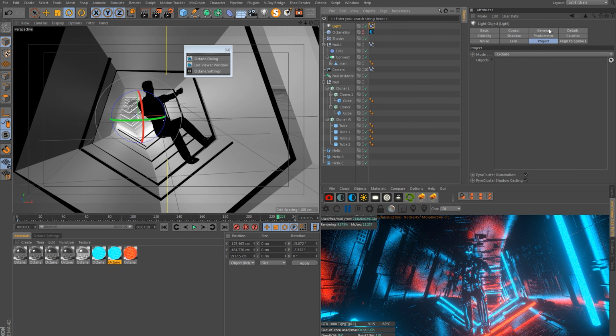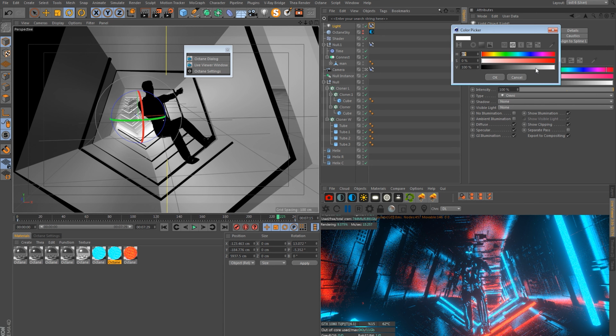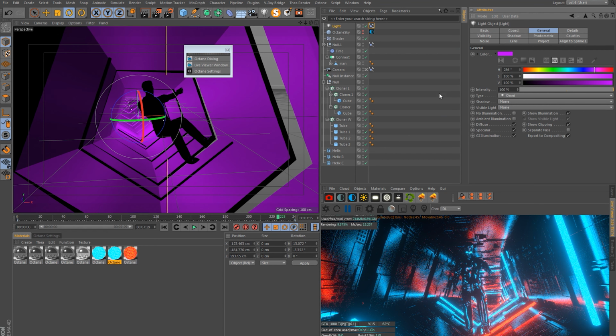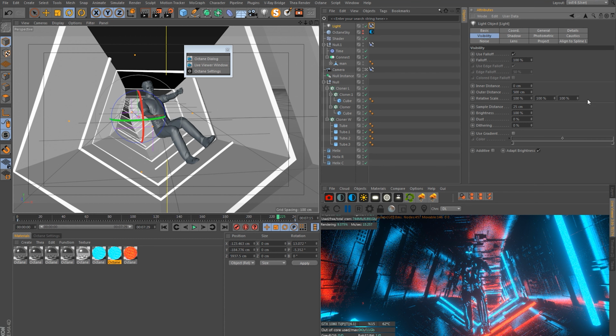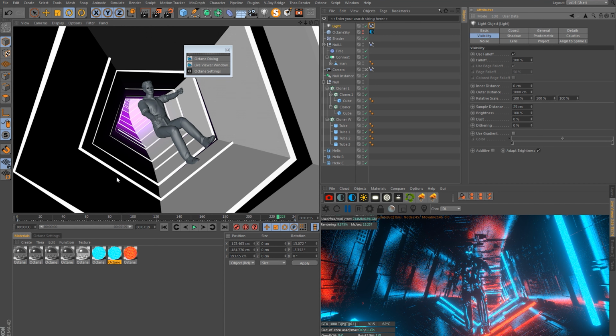And I will go to the general tab, set my color here. Doesn't really matter. Let's go for purple because we can always change this in After Effects anyway. And I don't actually want any illumination from this, so no illumination, but I do want some visible light, and just change that to visible. And in the visibility tab, we want to put the outer distance to something higher. So by default, it's 500. Let's say 1,000 instead. And if I render this, you can now see the haze effect in the distance over there.